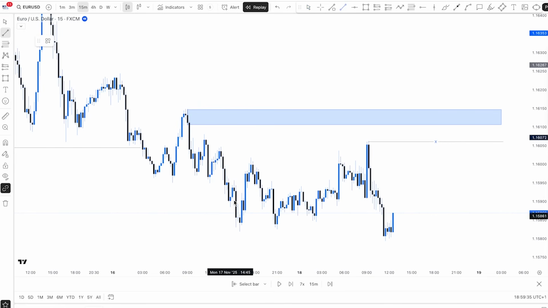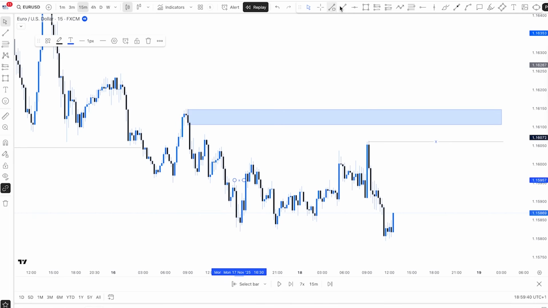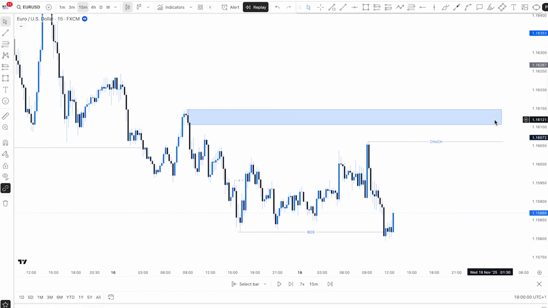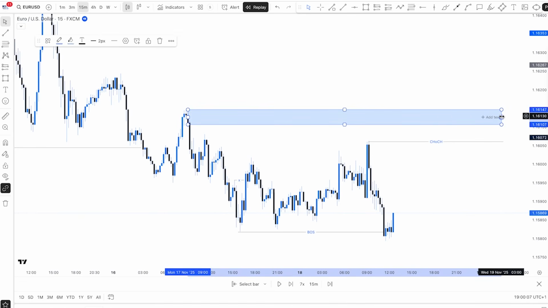So like I mentioned previously, this is our liquidity point, and then we have this as our break of structure zone, and you know the drill. Having identified this as our major break of structure zone, then this high becomes our major high and our change of character zone. So with this, it simply means that this POI is wrong. Why? Because it is no longer within our bearish structure.